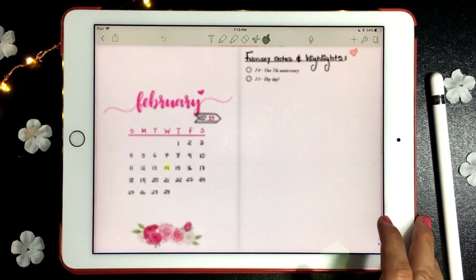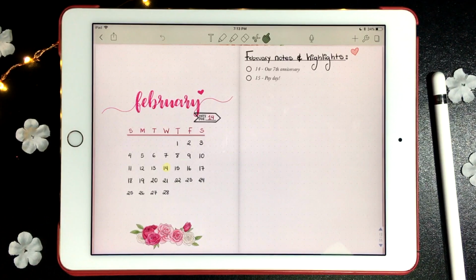Here is the final layout for the month of February.